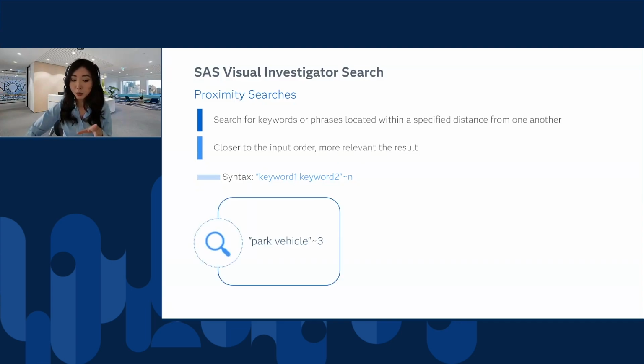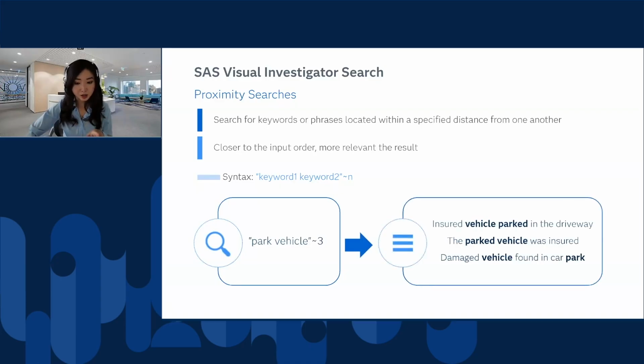So searching for "park vehicle" tilde 3 is going to bring back results such as insured vehicle parked in the driveway, the parked vehicle was insured, or the damaged vehicle found in car park. As you can see, a couple of things to note here. By searching for park, I am actually picking up parked as well. And the second thing to note is that in the third result, the two words that we're interested in, vehicle and park, are the furthest apart.